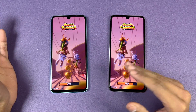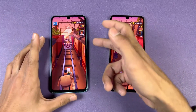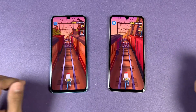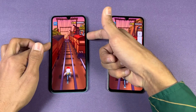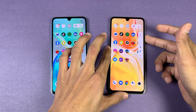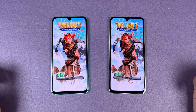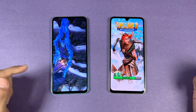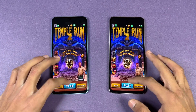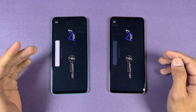The Vivo V25 is performing faster than the V25e overall, but this time the V25e takes the lead — which is really surprising. Now let's hear the speakers: here's the max volume on the V25e, and here is the V25. Both phones have very similar speakers — no real difference between these devices. Opening up the next app — a little faster on the V25, with the V25e right behind. Overall the V25 is a much faster phone than the V25e.